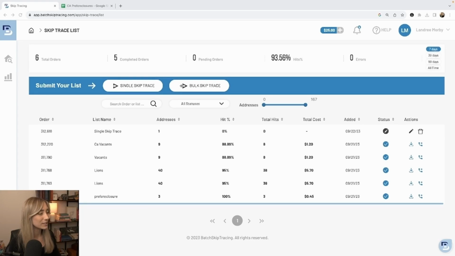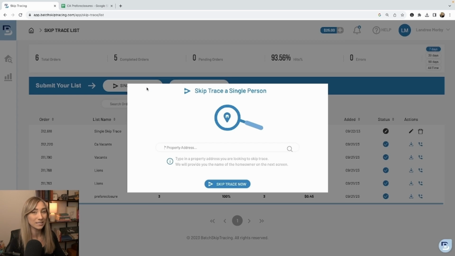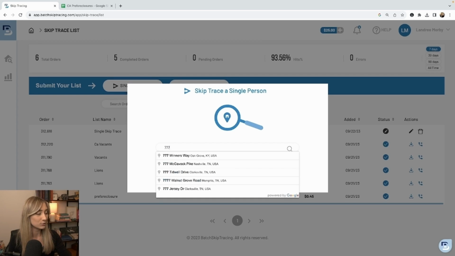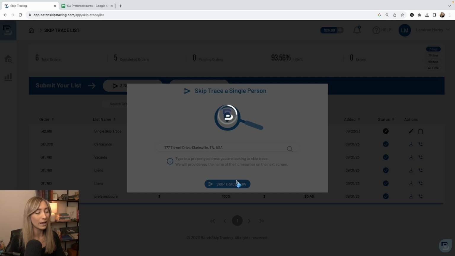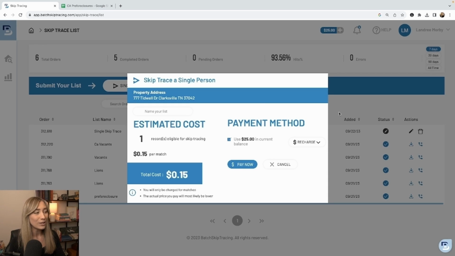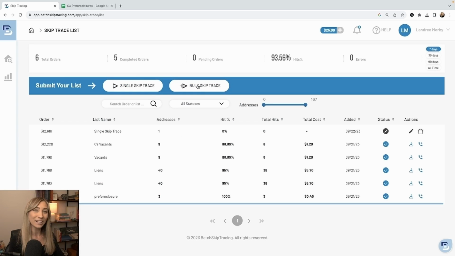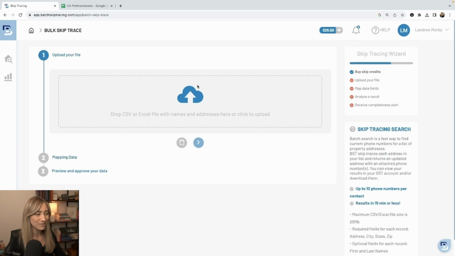Once you've logged into your account, go to the skip trace section within your menu. You'll have two different options: to either skip trace a single property, type in the address, and get the information back through your wallet balance. You'll also be able to upload an entire spreadsheet, which is what I'll be showcasing in just a couple moments. Click on this option and you'll upload either an Excel or a CSV file you have downloaded on your computer.